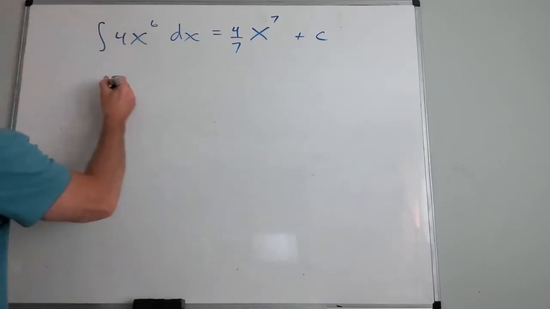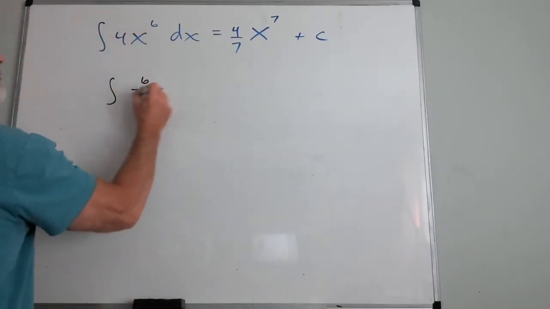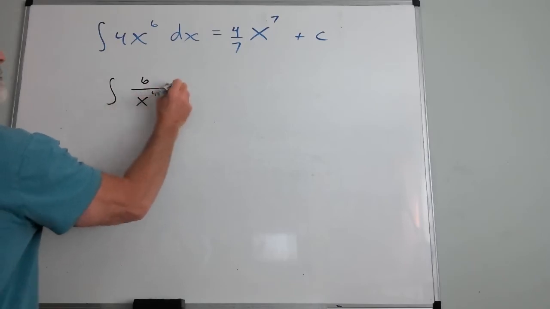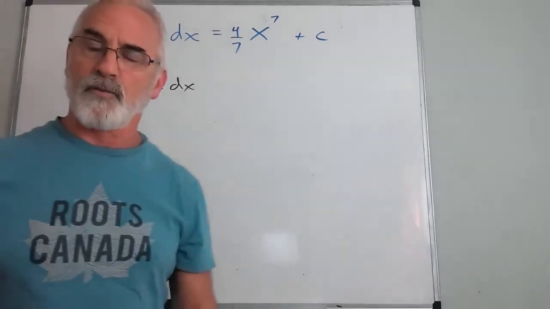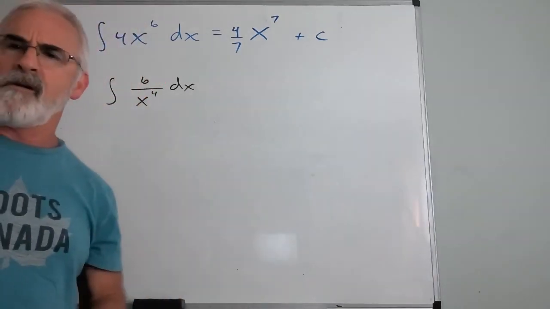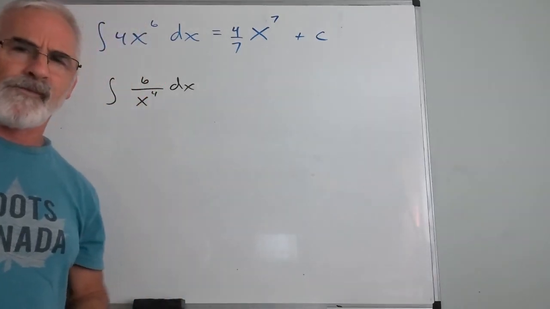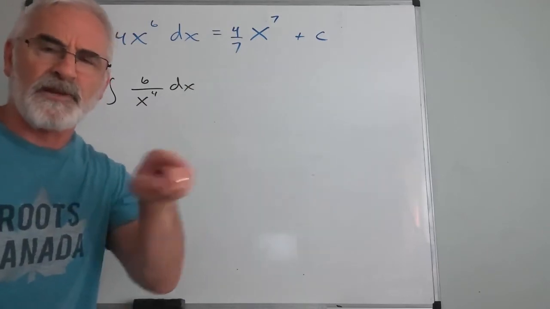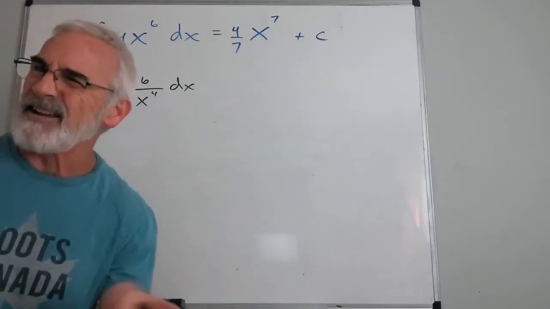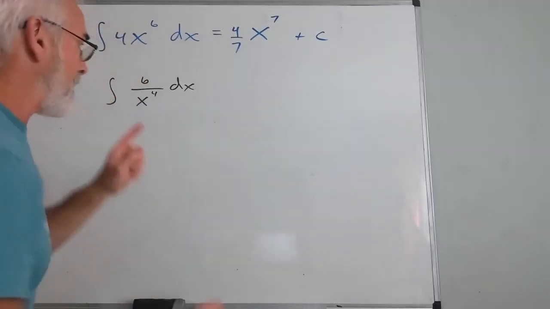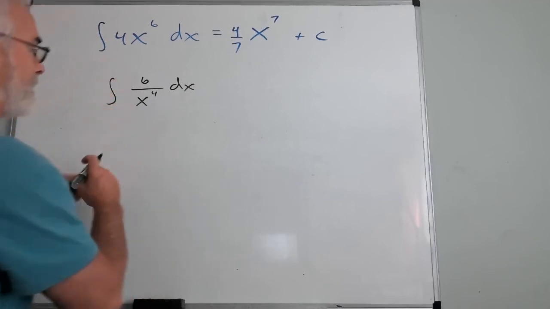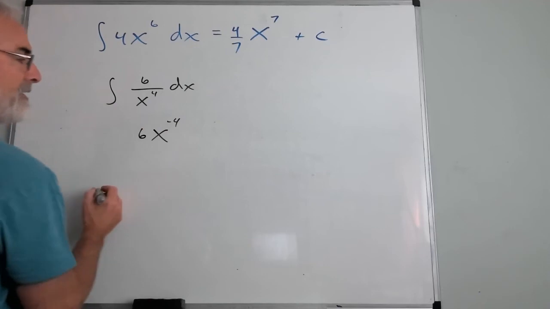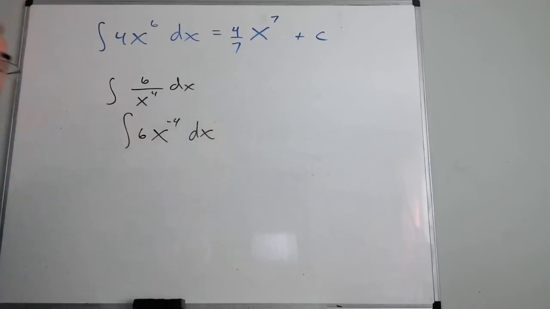If I had asked you to differentiate this, would any of you have differentiated in this form? Probably not. You'd write it as an exponent, because when it's on the bottom, I can go backwards, right? I can go the wrong direction inadvertently. So I think if I said differentiate this, I think all of you would have written it as 6 times x to the negative 4. Am I correct? Yeah, so therefore, if I'm integrating it, I actually want to do the same thing.